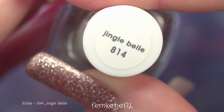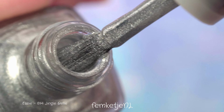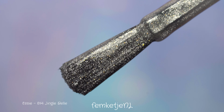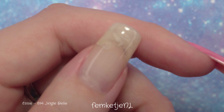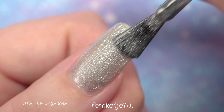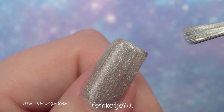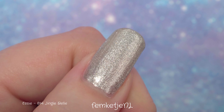This one is number 814, Jingle Bell. I always love what Essie does with their names for their products. It always fits in really nicely, and even though the first color wasn't really Christmassy or wintry, I do feel like this one is just a perfect match. It is very flashy, very shimmery, almost glittery, but it doesn't have a very gritty glitter, so it is still pretty easy to remove this color afterwards as well. And because it is a metallic-y shimmery kind of color, it does dry pretty fast, and you only need 2 coats before it is completely opaque as well, which is a big plus.